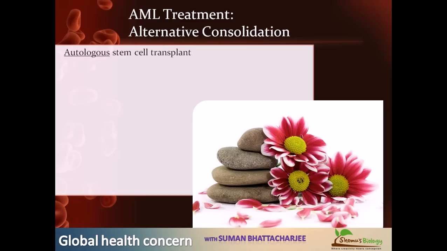If we look at the advantages and disadvantages of all these processes, in the autologous treatment, the advantage is that the collection and the subsequent infusion of the patient's stem cells allows the administration of a lethal dose of chemotherapy, right? Normally if we do not rely on stem cell transplantation, we need to take a lethal dose of chemotherapy to go against some very high risk scenario of AML.